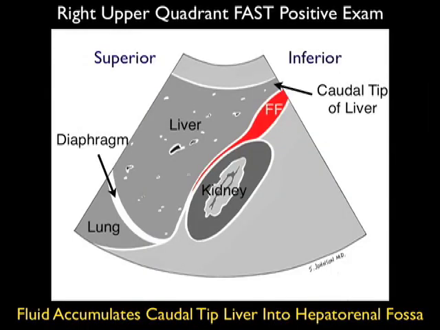Here's a nice illustration showing a positive examination from the right upper quadrant view of the trauma FAST exam. We see the liver smack in the middle of the image and the kidney slightly posterior and inferior to the liver. Let's look at the preferential deposition of fluid, as shown here in the orange color, and we see that it layers out predominantly around the caudal tip of the liver, as shown towards the inferior edge of the image here. Notice that it flows from the caudal tip of the liver into that potential space which is Morrison's pouch, in between the liver and the kidney. Now this is very important to emphasize, as many times fresh fluid can only be seen around that caudal tip of the liver, and then it will move into that hepatorenal interface or Morrison's pouch.